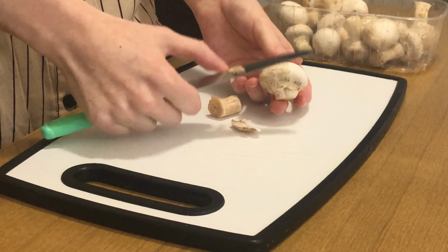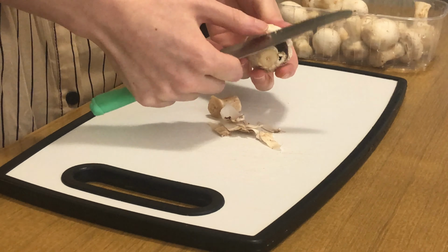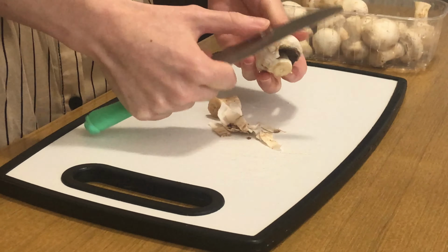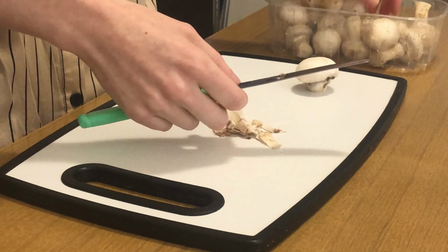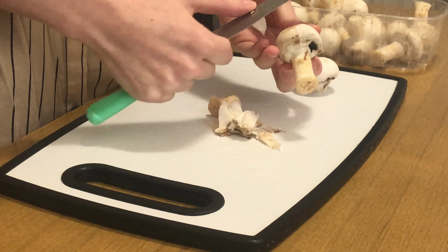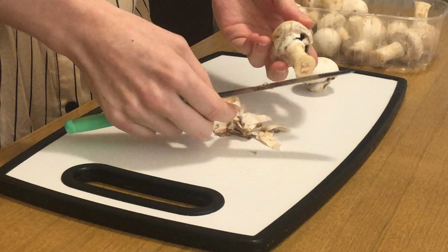Meanwhile, we take our mushrooms and we cut off the stem and peel the cap. It doesn't need to be perfect. We will use the peels and the stems in the broth to give it more flavor. Of course, if you don't have time, instead of making the broth from scratch, you can use a vegetable stock. In that case, you don't really need to do this step, you can skip it.